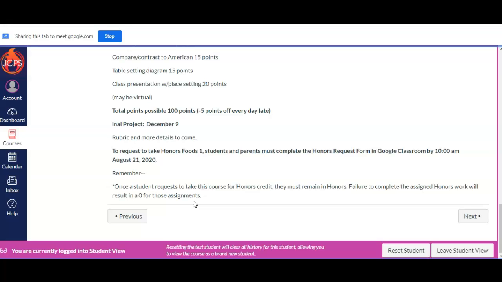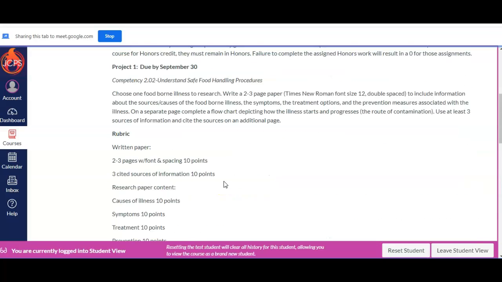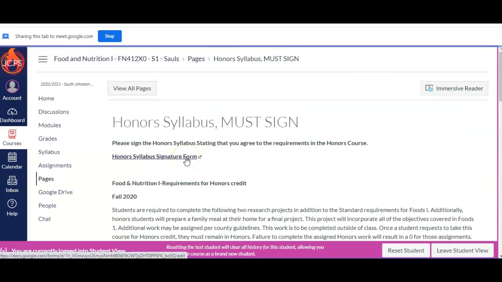you have to meet, and so you just will fill in the blank or write a paper to tell us what objectives you did, what you did within each objective that is set for you in the parameters of the rubric, and just explain basically what it is. We haven't gotten it all written out yet because we're still working on that piece of it, but that is what your final will be. So if you decide to do it, you need to come in here and sign the signature form. You also are going to be signing your parent's name on the honor signature or honor syllabus. So if you are doing it, you need to please make sure your parents read this as well.